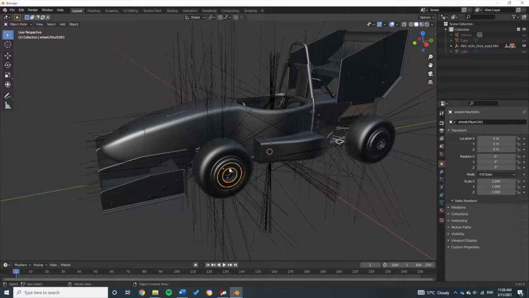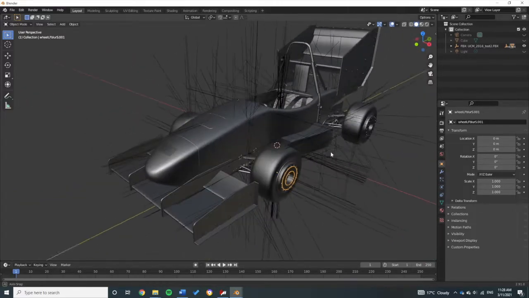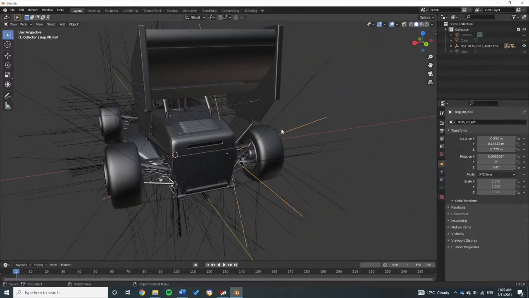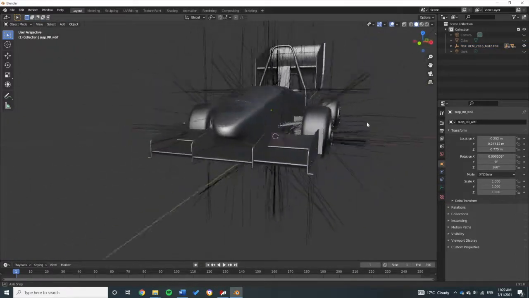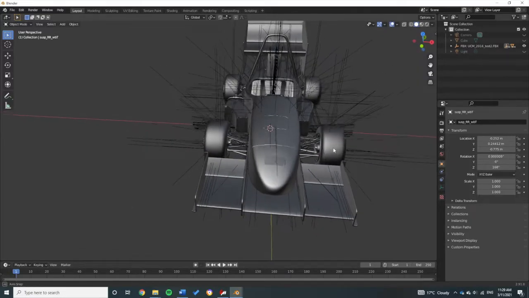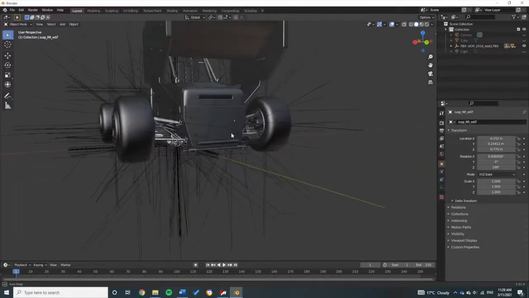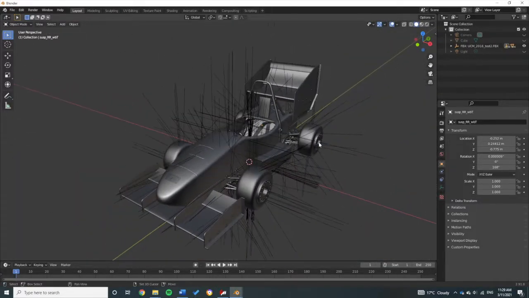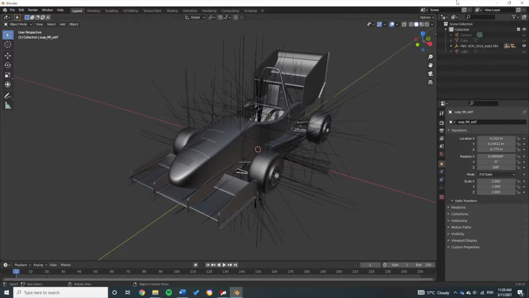So we could theoretically adjust any of these things in this to perhaps easily change, you know, for example, if this model's too wide, we could move in the tires or stuff like that. Or it could just give us a clue when we are creating our own model of what we have to do. Yes, so I'll close that one.